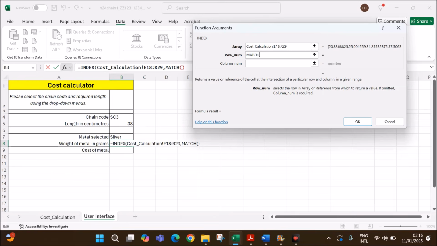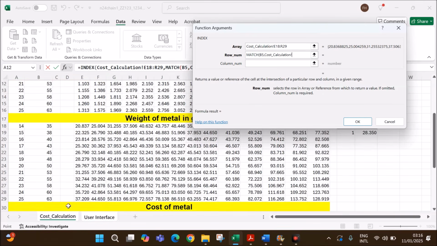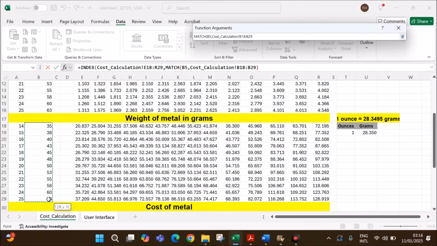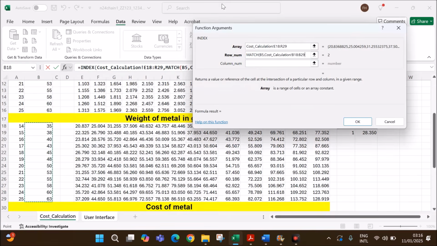Here the lookup value is the length which we have entered here, comma, the lookup range, the row. You can select this row here, comma 0 for the exact match. So we got the row number.